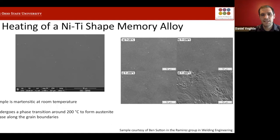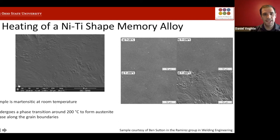In order to nail that down, you'd have to do a lot of ex situ experiments, but in situ, you could do this in a single run. So I'm going to play this video. In this video, we're starting at a temperature of about 200 degrees, just to chop off that lower portion where nothing happened, and go to 300 degrees. So you're increasing the temperature. You start to see that phase transformation happening along the different grain boundaries. From this, you can start to understand not only the before and after, but also what's happening during it, if there's something interesting happening with certain grains or anything like that. Then again, you could couple this heating with EBSD to characterize it even further. And it works a little bit nicer since you're burning off any contaminants on the surface.